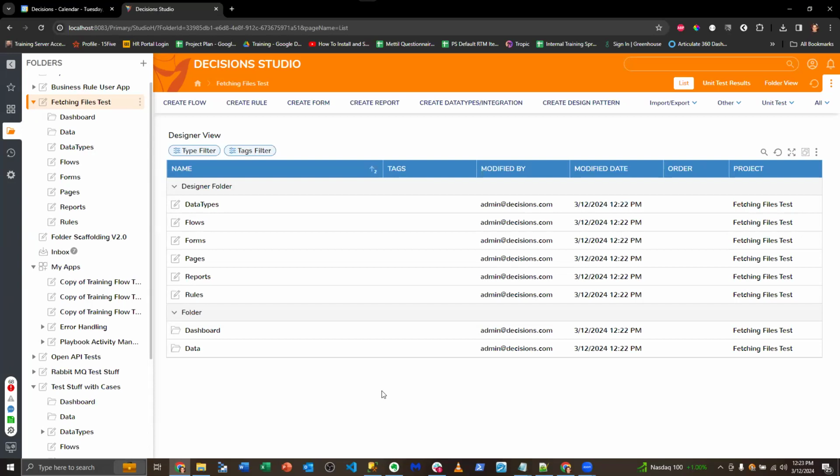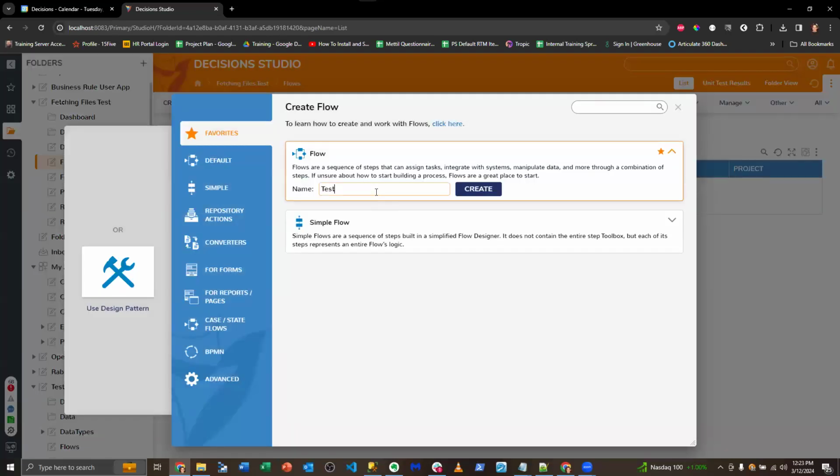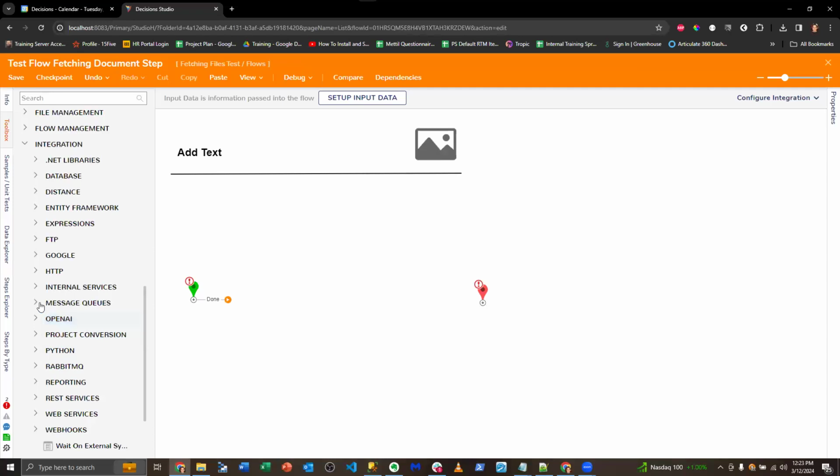Yeah, I know what you're asking. I know how to fetch that ID, but then what would I be checking for? So I can show you some steps that we'd use. What I would advise is here's some test flow fetching document steps. I'll show you a couple of them. In the sub dialog process, if we know the ID of the document, we can fetch it by that.